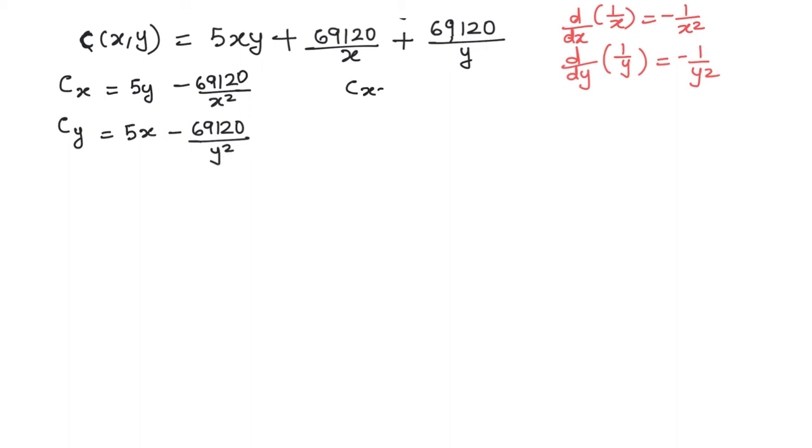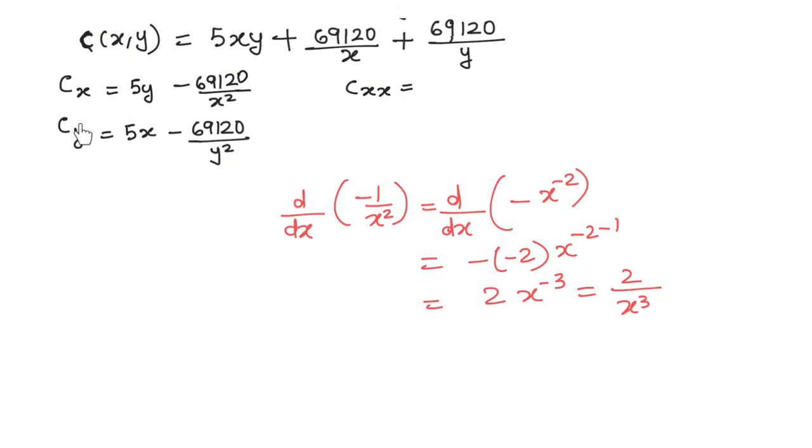The second partial derivative with respect to x: we are treating y as a constant, so this will be a constant, and the differential of this is negative 2 and this will become x cube. If we are differentiating this one with respect to y again, this is a constant because we are treating x as a constant, so that will become 0. And the third part, we need to differentiate this one with respect to y. If we are differentiating with respect to y, we are treating x as a constant, so this will become 0 and the derivative of this one becomes just 5.